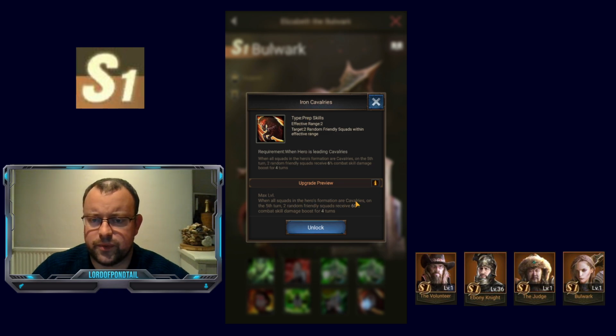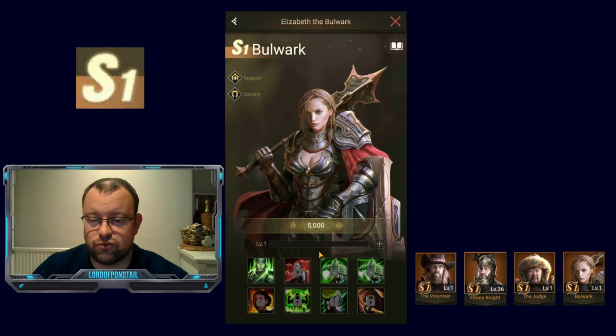When all squads in the hero's formation are cavalries, and for the other 2 it will just say Footmen or Archers, on the 5th turn, 2 random friendly squads receive a 60% combat skill damage boost for 4 turns. This is the same with the other 2. Now, in S1, that's actually quite a considerable amount of extra damage to combat skills, but it's in the second half of the battle, and that's not great because you really want to maximize your damage at the start of the battle. The more troops you kill early on, the less damage they can do to you. So that's why it's not a great option.